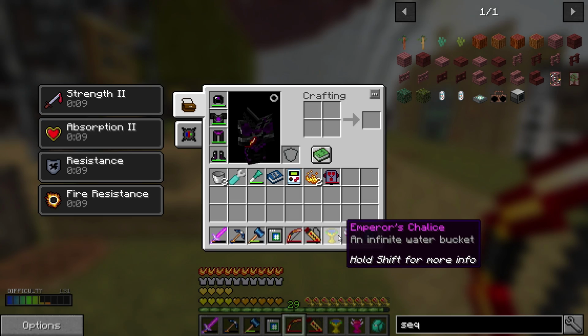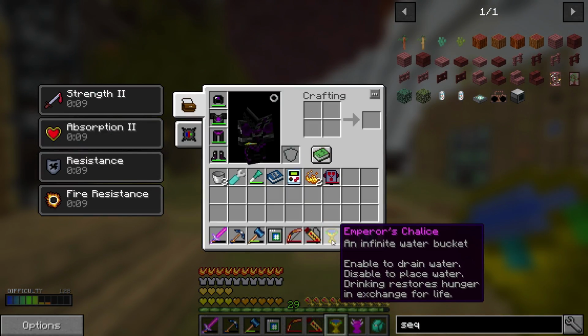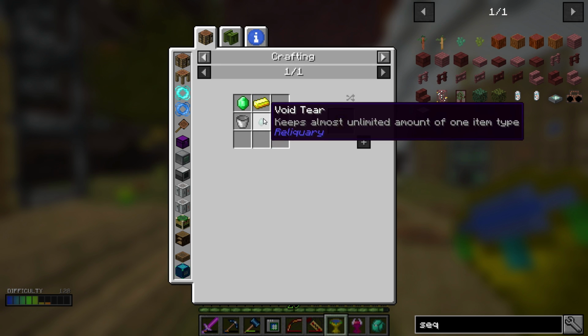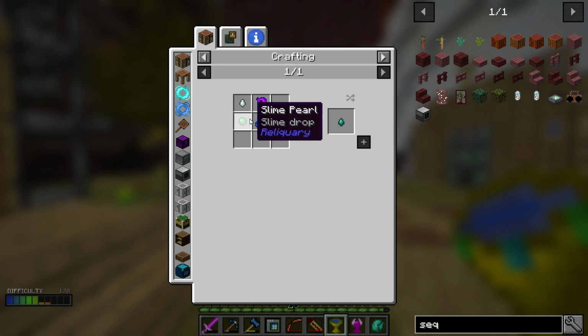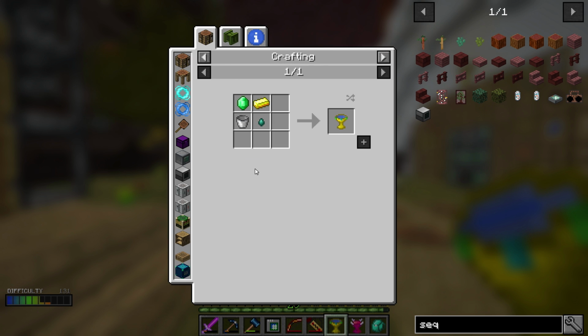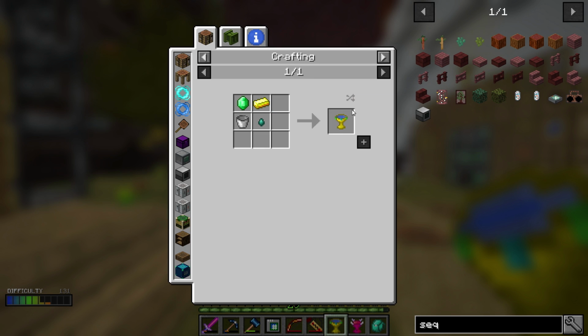I also found out this, the Impersonalist. I showed this quickly last episode. It has infinite water. It's kind of like the Infernal Chalice. You can find these. This is the hardest part of it, the actual void tier. The slime pearls, you can actually find those in chests. And I actually found one of those at one point. But if you're lucky enough and do find one of those in the Nether Fortress, you can craft one of these and have infinite water.